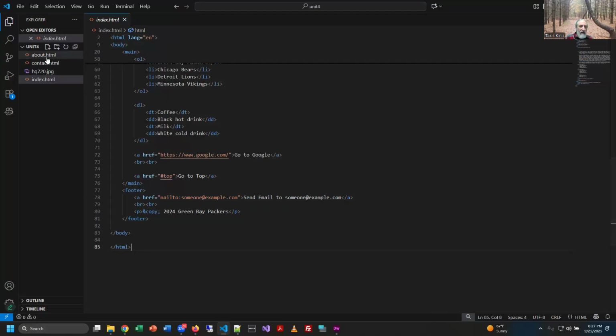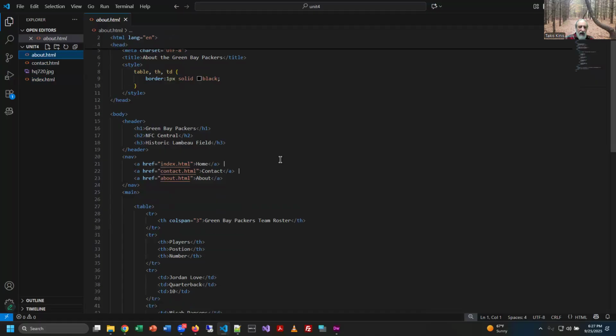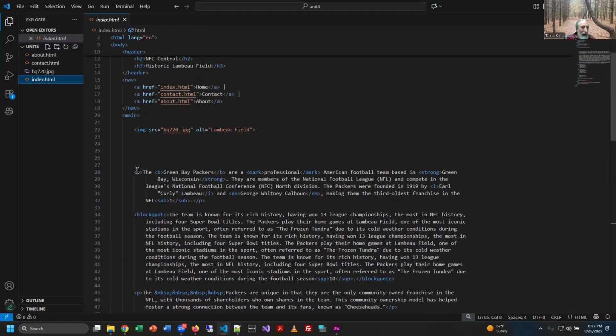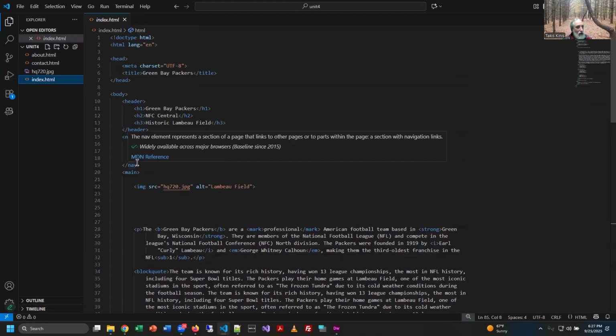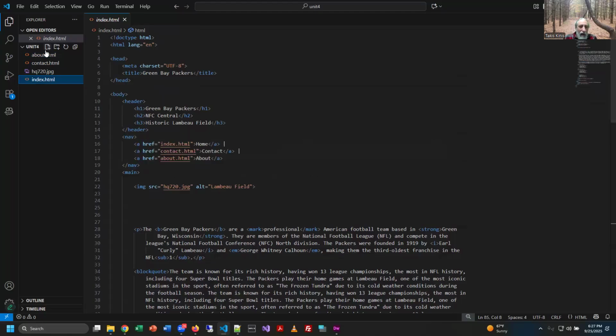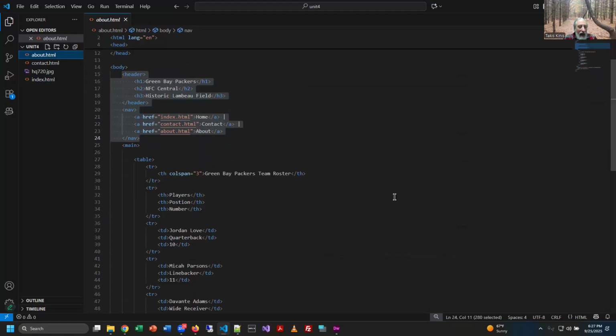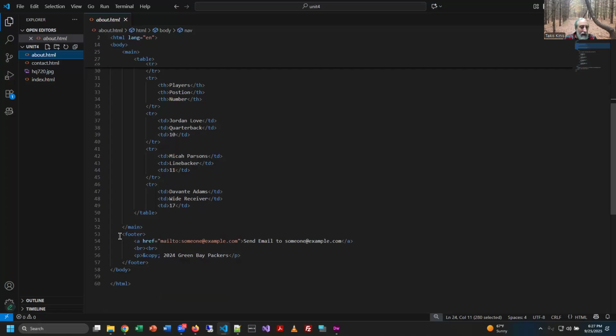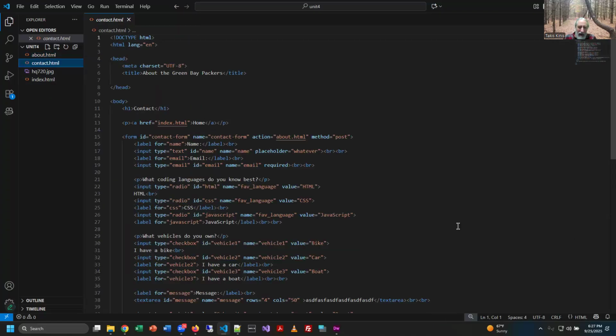So in other words, if I go to my about page, you'll notice that my header is going to be the same on every page. Guess what I did? I just went to my index page and copied that, verbatim, and pasted it in my about page. And then I went in there and I added the main tags for all the content on that page. And then at the bottom, I added the same footer I had on the home page. All right, I'm going to copy that footer right now. Now I'm going to go to my contact page because this one's still missing that, right?